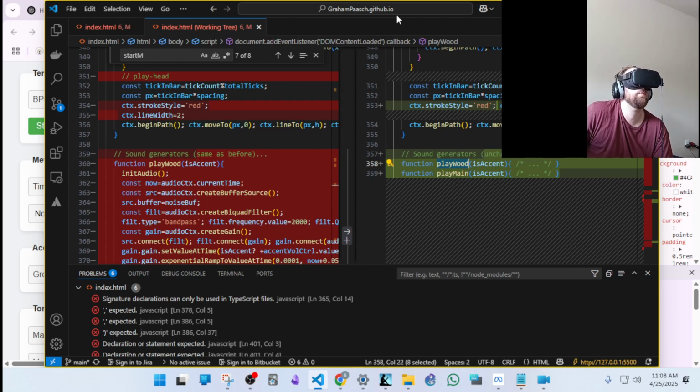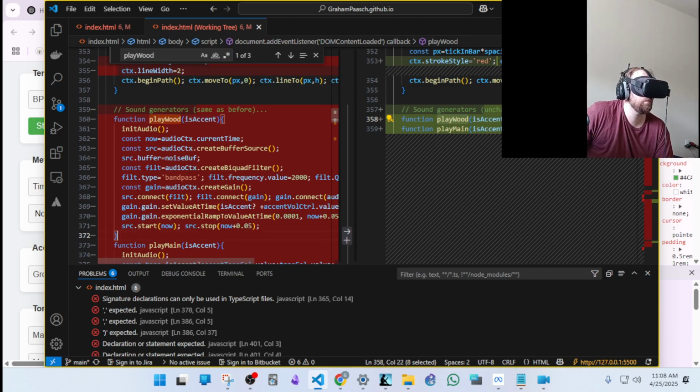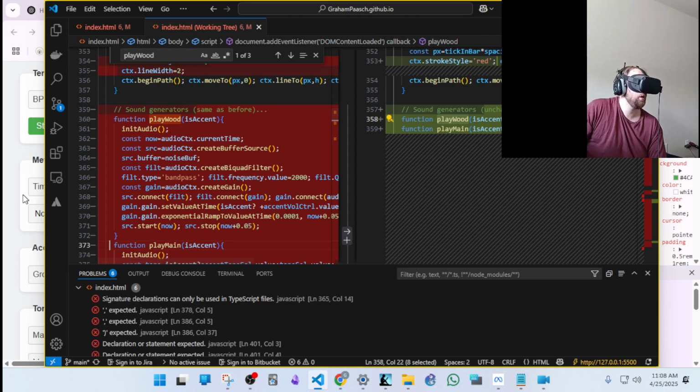So we're going to copy that, come here, search for it, and paste that in. There we go. So playwood. So we need all of this code here. So what we're going to do is select down there, and we're going to talk to the AI for some optimizations, but work on it without the optimizations while we're having the discussion.